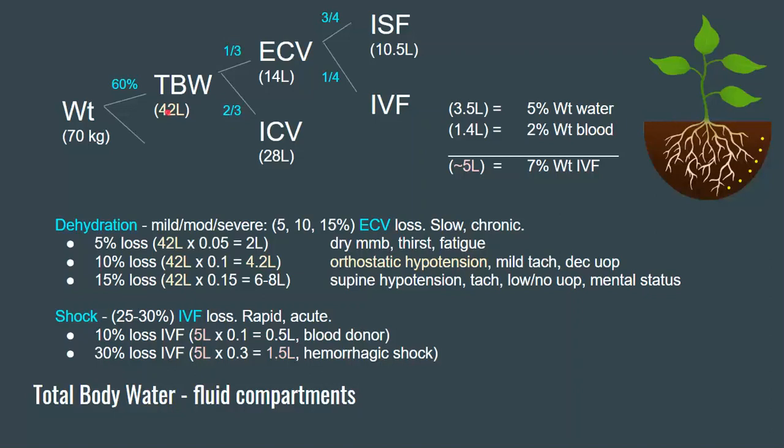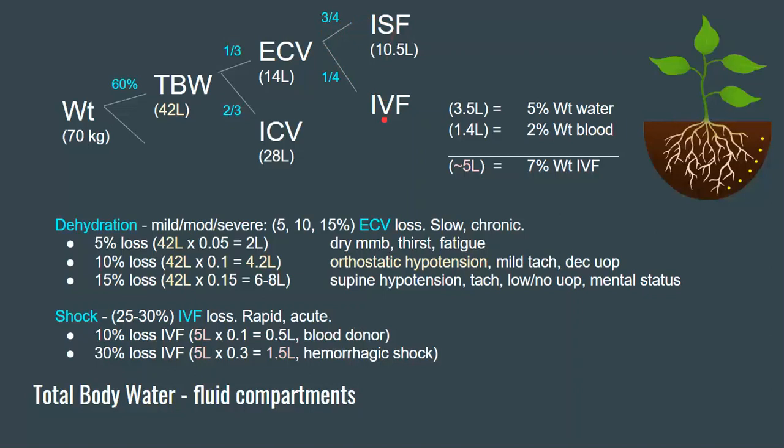So the 42 liters of total body water is then subdivided. 2/3 of it is in the cells. That's like money in the bank, in long-term savings bonds. It doesn't come out very easily. 1/3 of it is like your checkbook or your debit card, money that you spend on a day-to-day basis. This is your extracellular fluid volume. And this 14 liters is subdivided further into the interstitial fluid and the intravascular fluid.